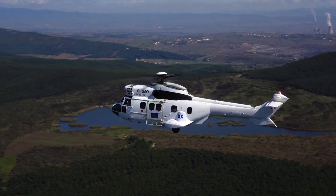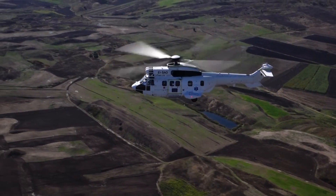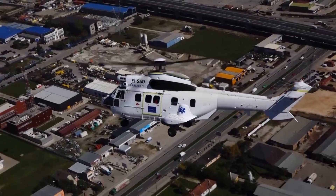Coming out of HAI, we'll be doing a few select demos here in Louisville, and then from there we'll be going to Huntsville, Alabama, where we'll be working with some of the U.S. government programs. Then we'll be taking this out to California, spending a week in Southern California as well as a week in Sacramento, where we'll also be attending the International Aerial Firefighting Show on March 22nd and March 23rd.